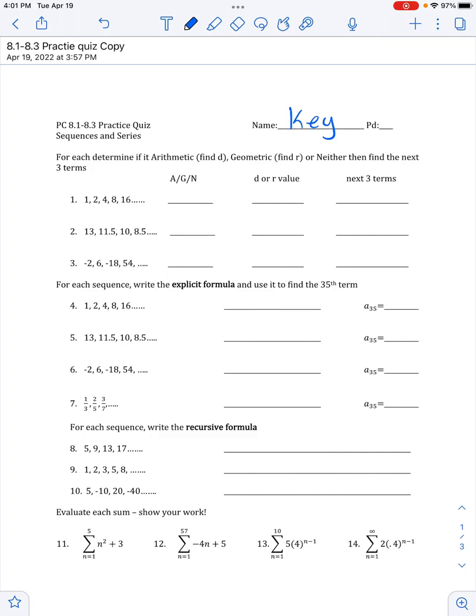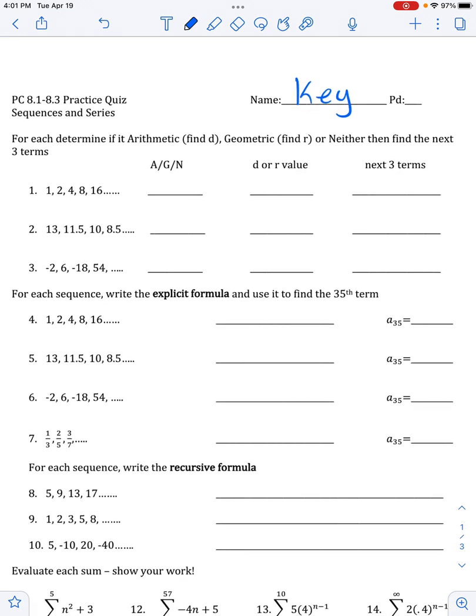And I'm going to be doing this practice quiz, and I'm going to hopefully help you with any parts that you are unsure of. What I'm sure of is that at some point my dogs are going to bark or something horrible is going to happen that's loud and annoying. And we're just going to live with it.